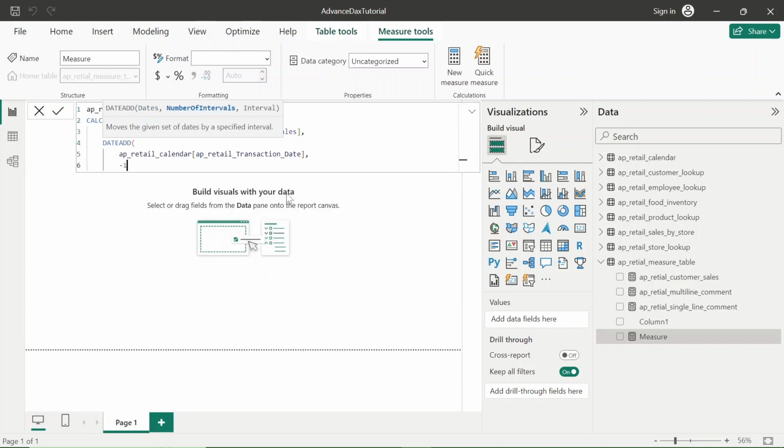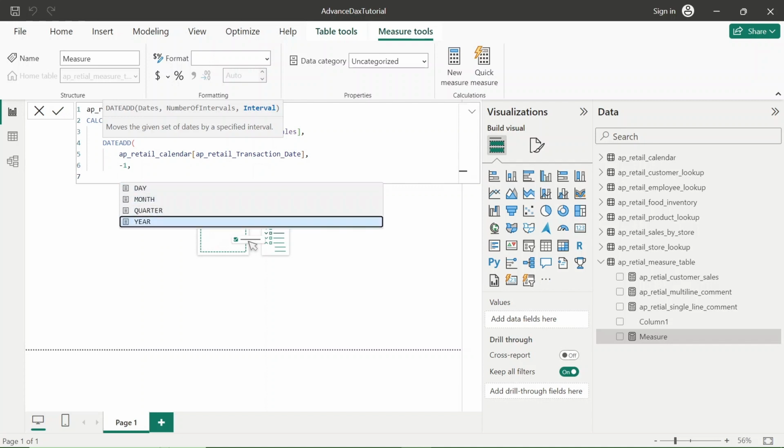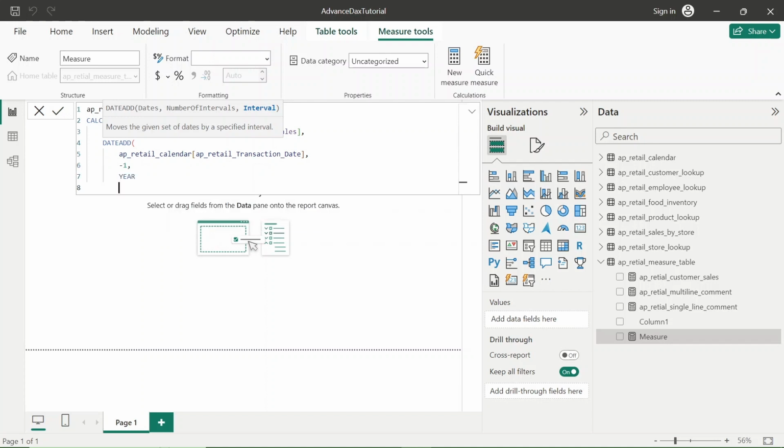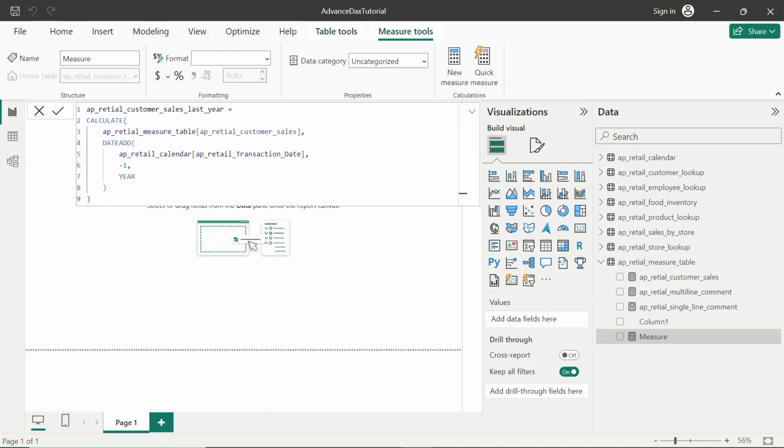We are using -1, meaning we want to take the previous year, and the interval we want is year. So this measure is calculating the sales of the previous year. So these measures we have created.